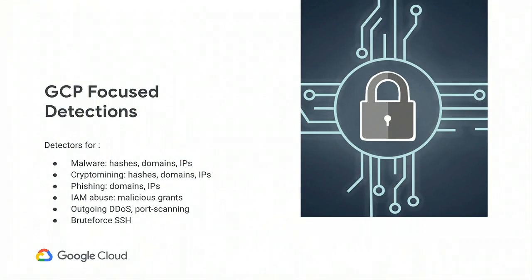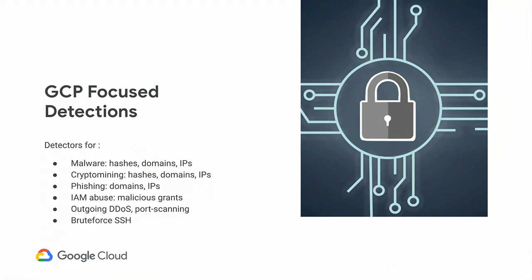These are the detections. We've talked about these so far. But getting into the malware one, this is one that we're really excited about. And this is an area we're going to continue growing. So today, it's fairly straightforward. We look at hashes, and we've got good knowledge of what hashes are good and bad. We've got IP addresses, we've got domains. And so for each of these, we're going to be looking at different log types, whether for hashes, it's Linux IMA, or NetFlow, VPC flow logs for domains and IPs.